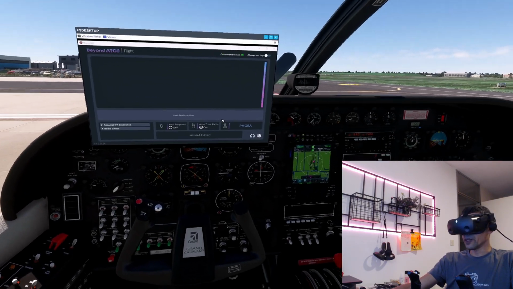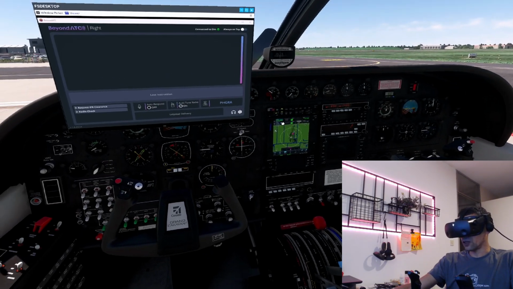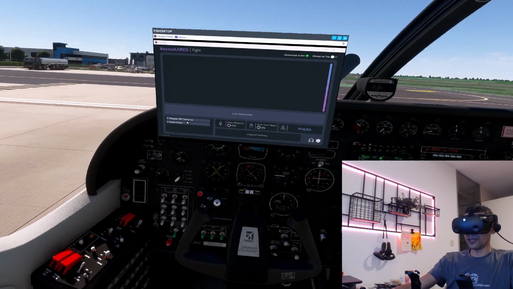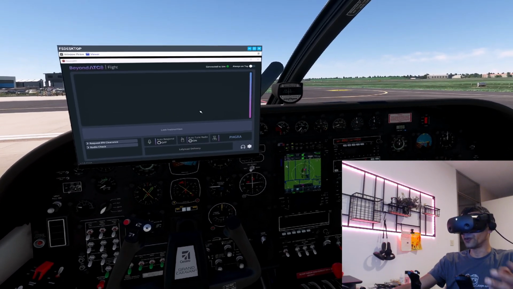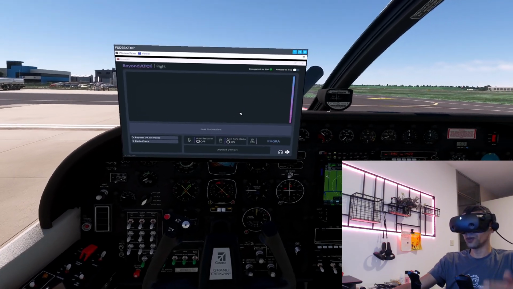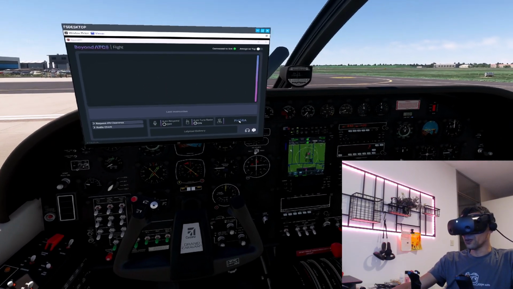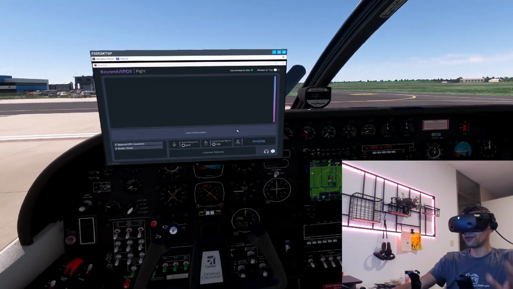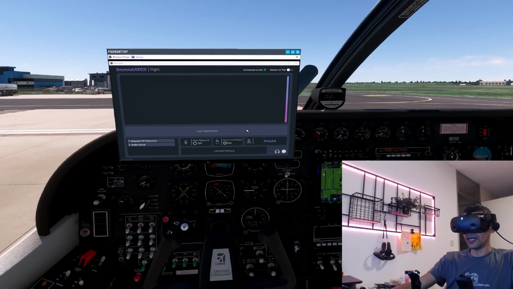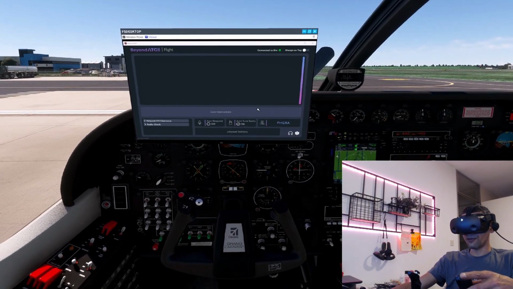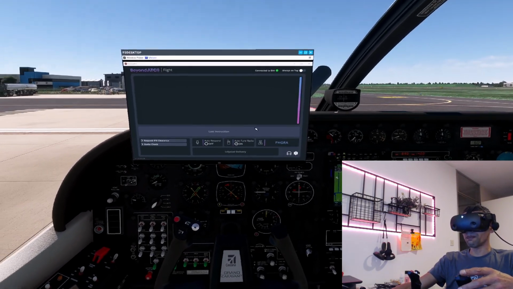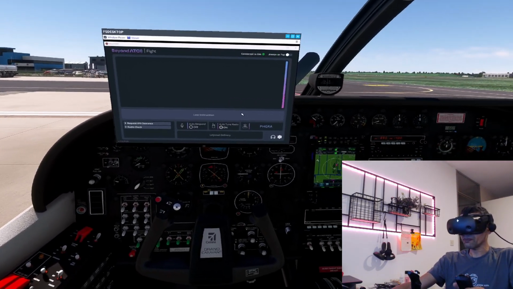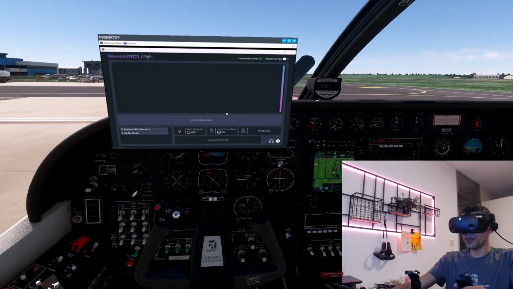Right, now we go to clearance. You see it already changed it. That's the auto-tune radio. So let's ask for an IFR clearance. I have the flight plan loaded to Eindhoven Airport here in the Netherlands. We are at Lelystad. So our call sign is Papa Hotel Golf Romeo Alpha, and we're going to request an IFR clearance to Eindhoven Airport. I have the press to talk button triggered to my Alpha yoke. You can do that in the options menu.